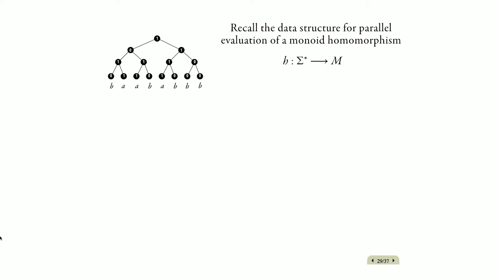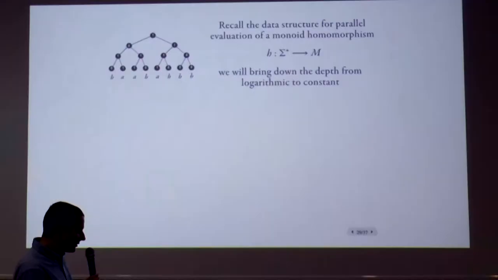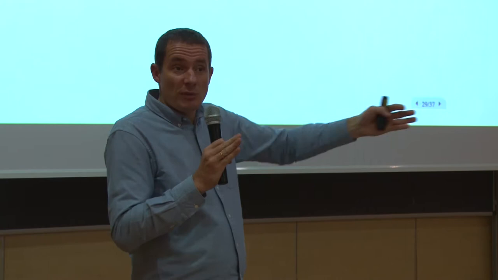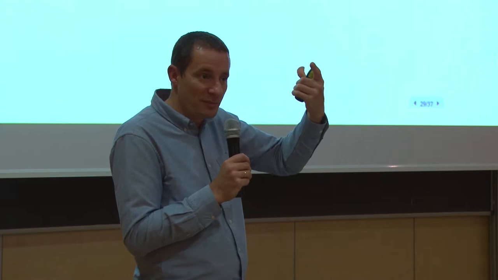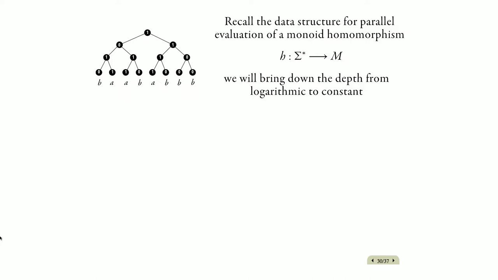And for this, we're going to use a non-trivial, but not very difficult result, maybe we can even try to prove it. I want to do this in constant time, which means that I want this tree to have constant depth. But the words can be very long, so if it has constant depth, say 5, then clearly you cannot have binary branching, because then you can only handle a word of length 32. So you're going to need large fan-in of the gates. So what kind of trees can you use? This is something that's done in the Simon theorem, and this is what I would describe to you now.